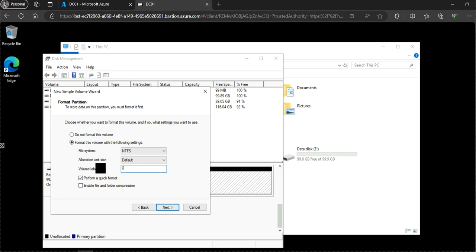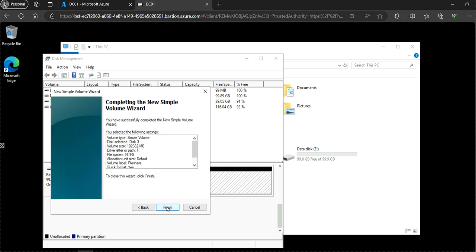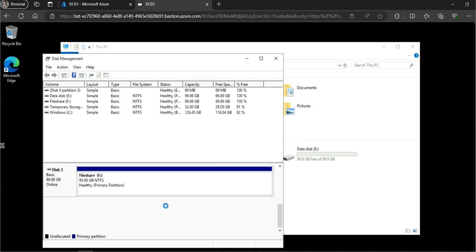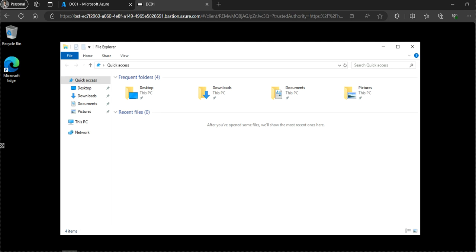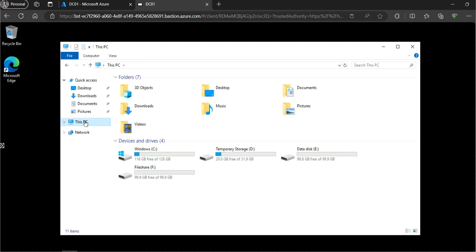You can say file share, as in Azure, then next, finish. Initializing the disk. Then go back to your computer and see if your disk has appeared. There is your disk.